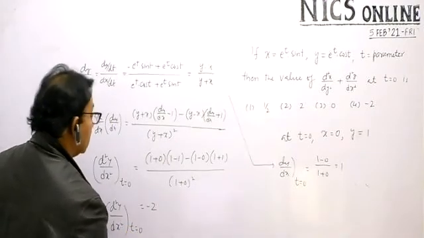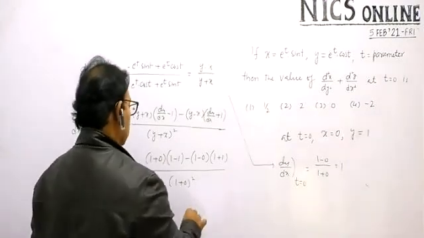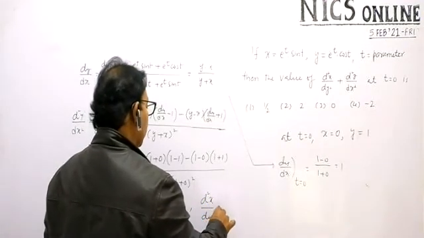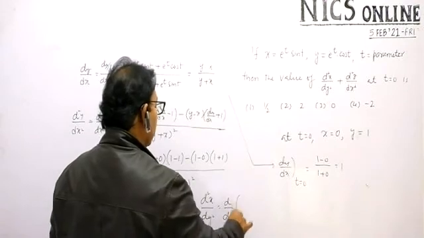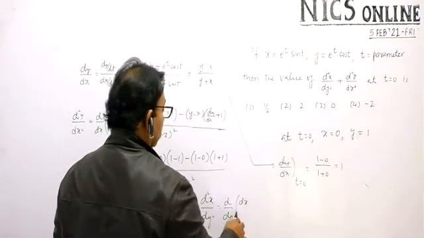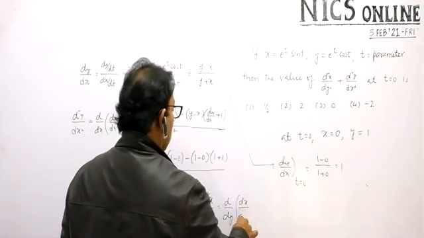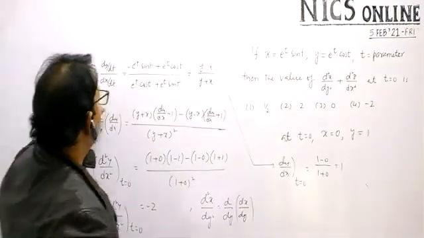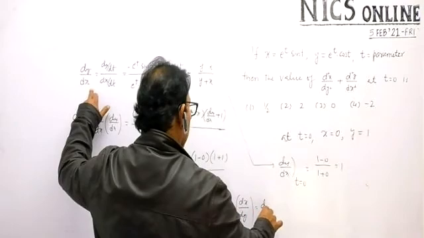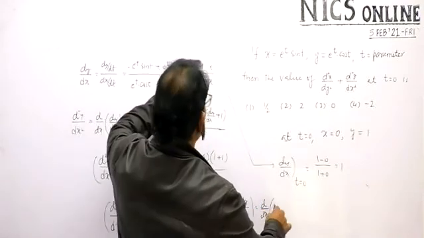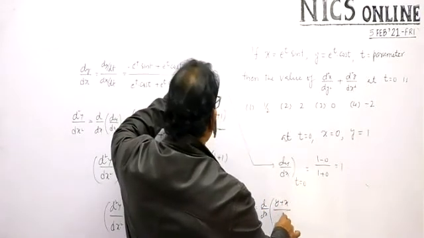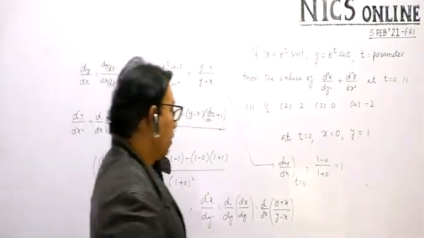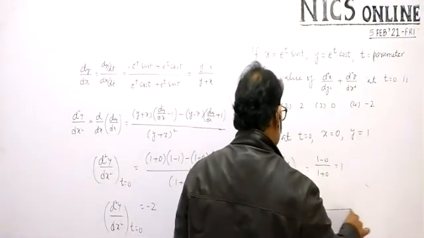Yeah. Similarly, we can find out d2x by dy square. वो कैसे find करोगे? It is d by dy of dx by dy. Okay? यहाँ पे you have to be careful. It is d by dy of dx by dy. We also have dy by dx, so we can find what is the value of reciprocal कर लेते हैं. So this would be y plus x over y minus x. उसके बाद वही डिविजन रूल अप्लाई कर दोगे and we'll get the answer. ठीक है?